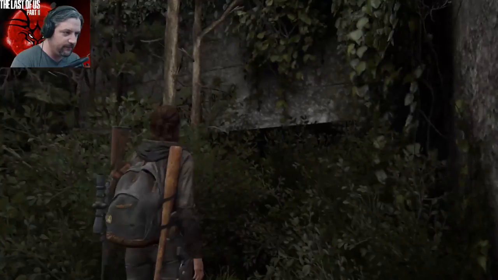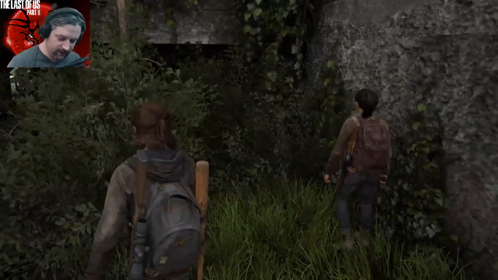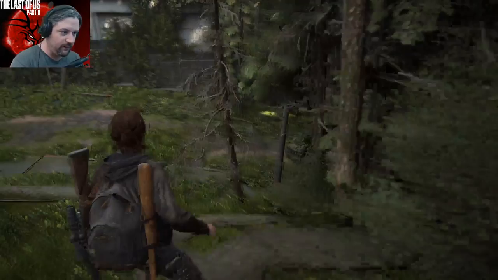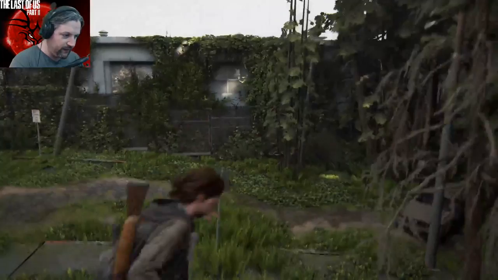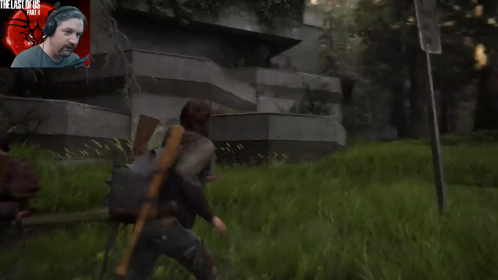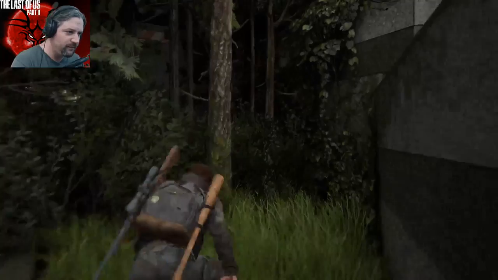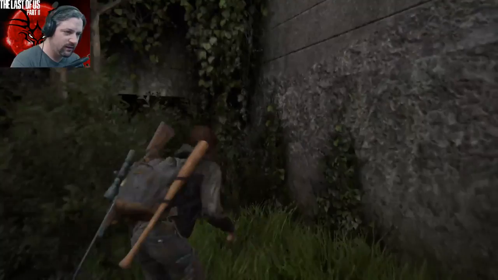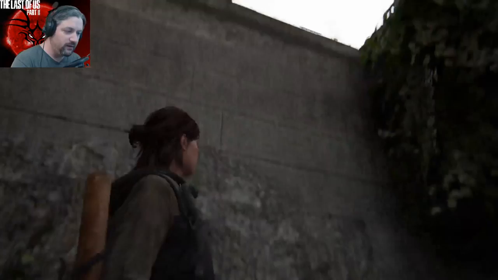I bet I can't climb vines. Let's see. Let's try going around the side of the building over here. See if I'm missing anything. No, there's nothing here. I must have to climb up somehow. That's got to be the way in. There's bushes here. Bushes are an Ellie repellent, apparently. Okay. So far, the answer is not obvious.